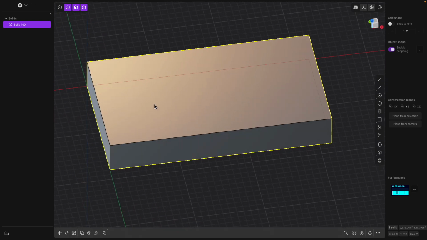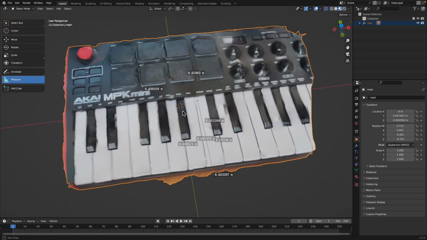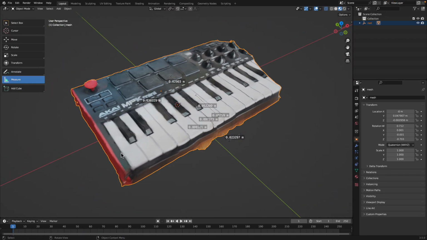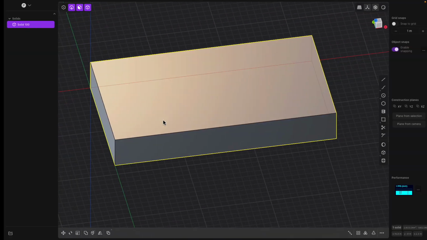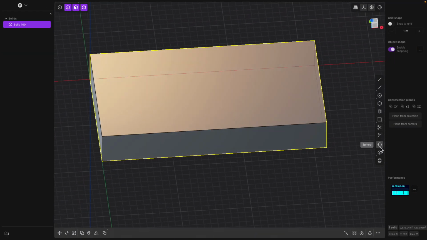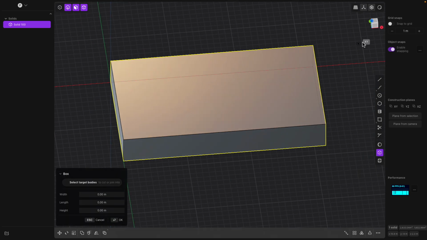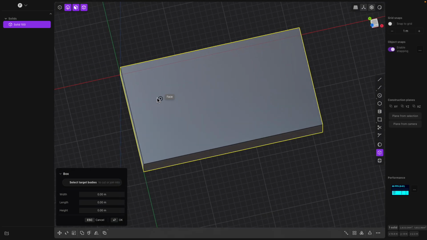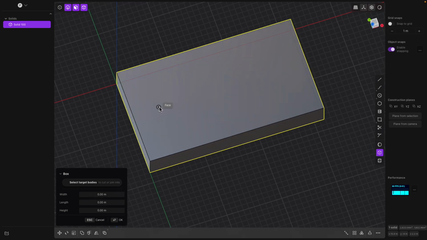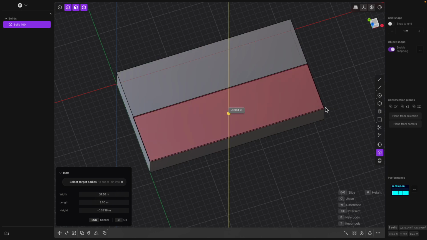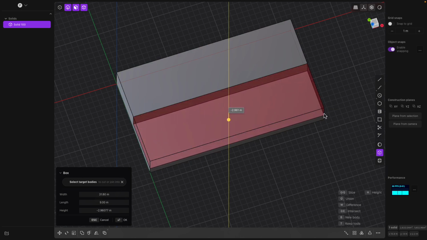The next thing I'll do is, based on the reference, this guy is almost centered, cut in half. It's not exactly center, but for simplicity, let's just make a cut. Corner box. Let's go to the middle and just draw it, going down like that.